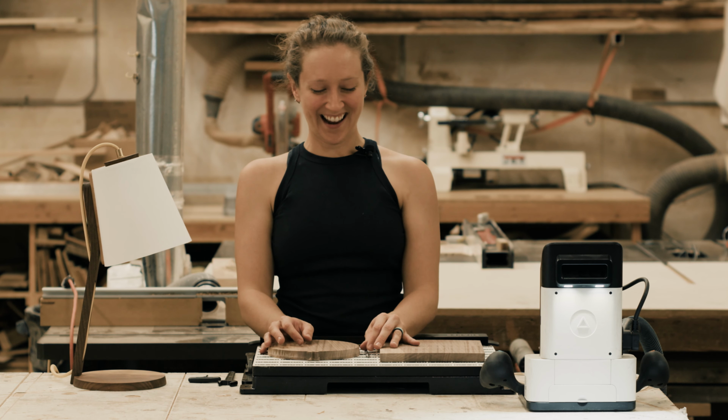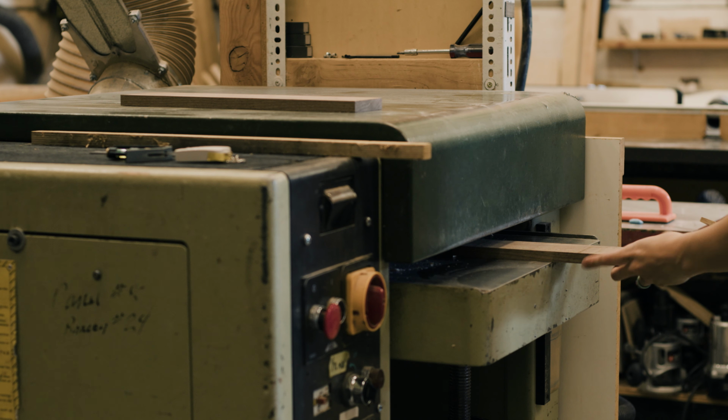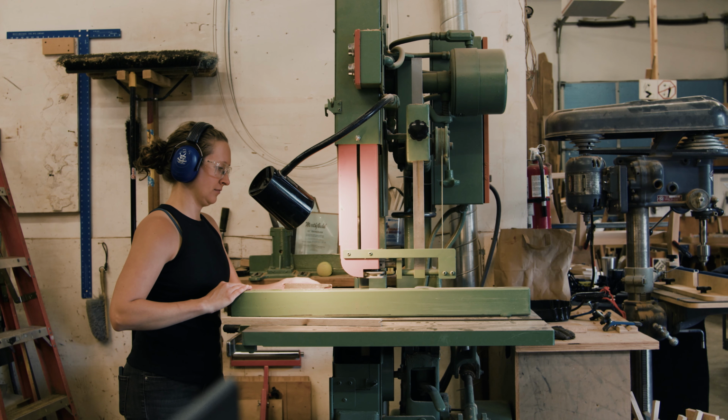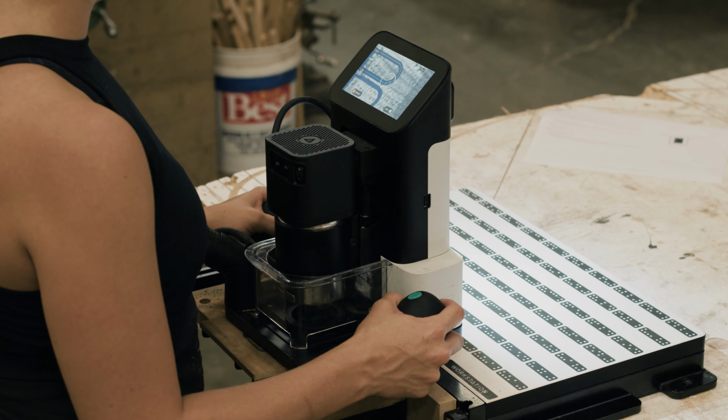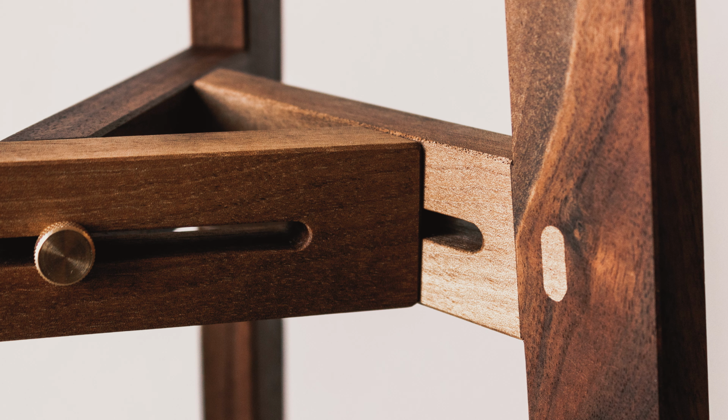I'm Leah Amick, and we're here in my workshop in Portland, Oregon. I'm a multidisciplinary designer focusing mostly on furniture. There are two sides to my practice. One side is working with companies, mostly startups, on product development. The other side is more of my passion, which is creating custom one-off furniture and lighting pieces, and that's what I do here in this workshop.